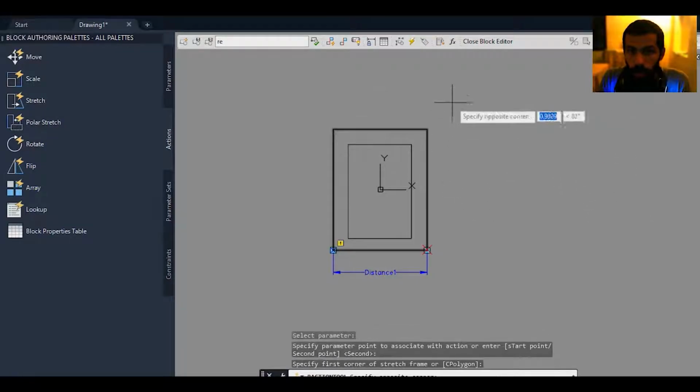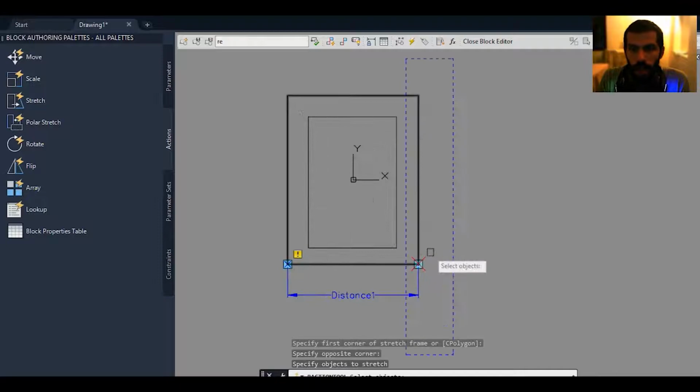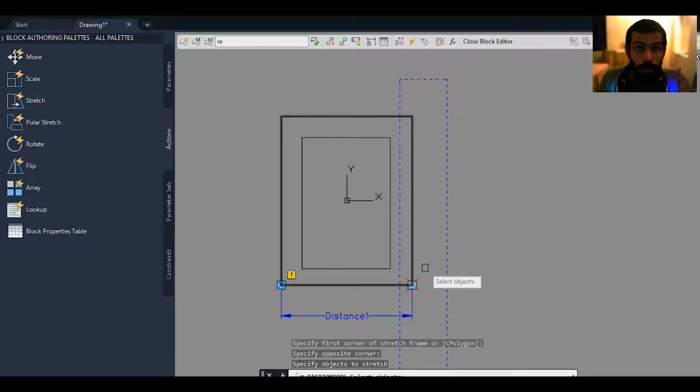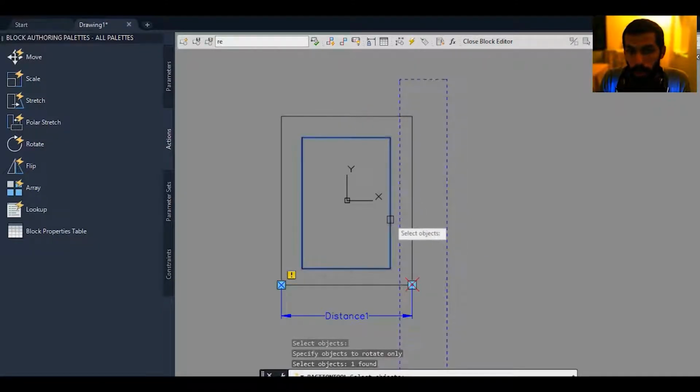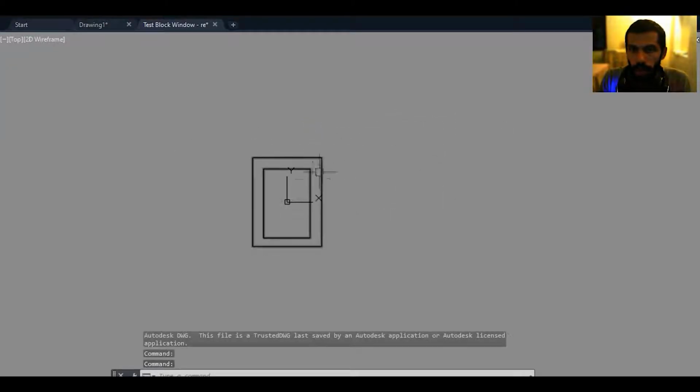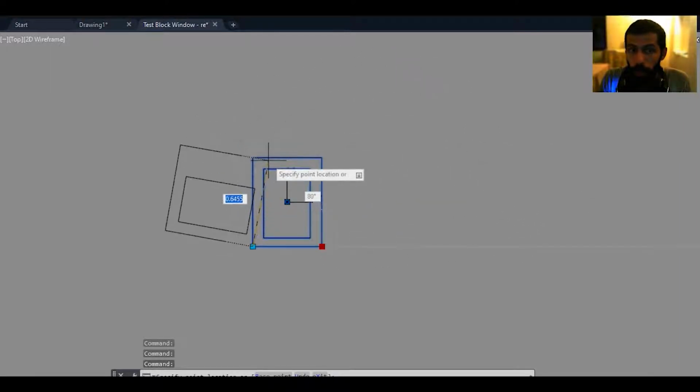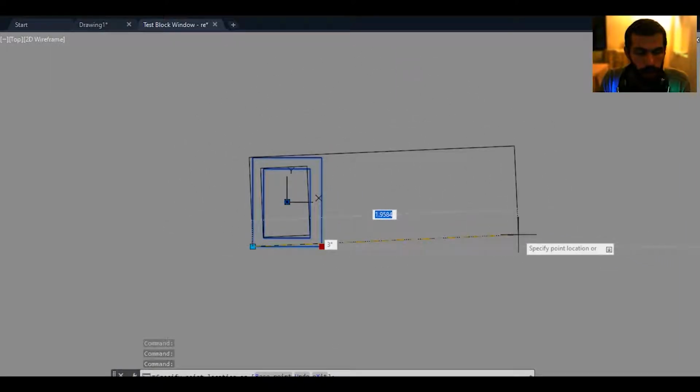Now what you can do here is make the stretch polygon right there, and you like to select two objects. One is for stretching, the other one is for rotating. I want to stretch this object, hit the enter key. I want to rotate this object, hit the enter key. But the real problem is, I selected the first object for stretching. That is okay, but both objects are rotating.